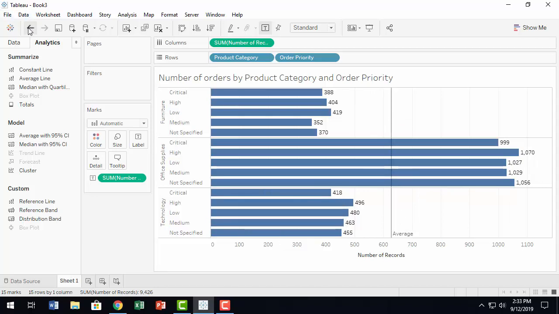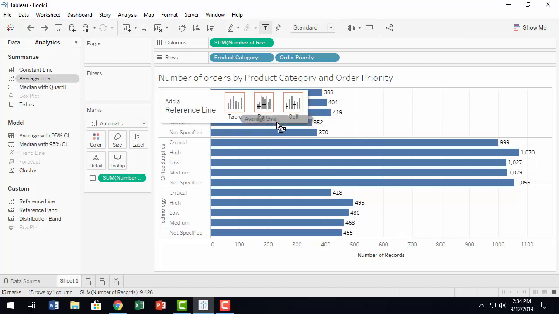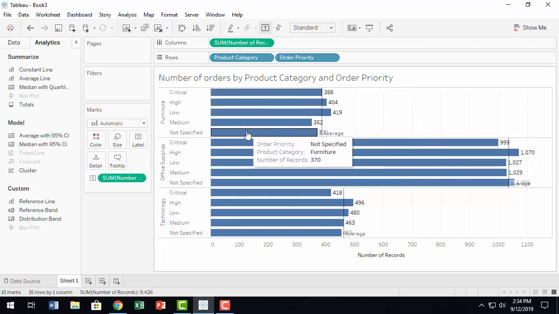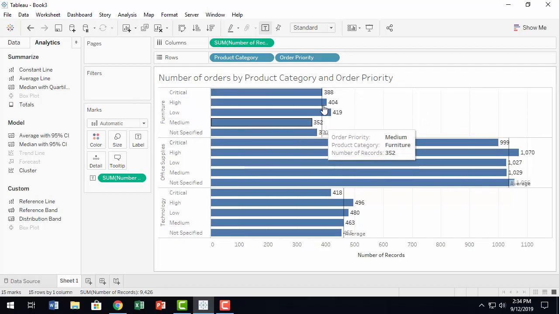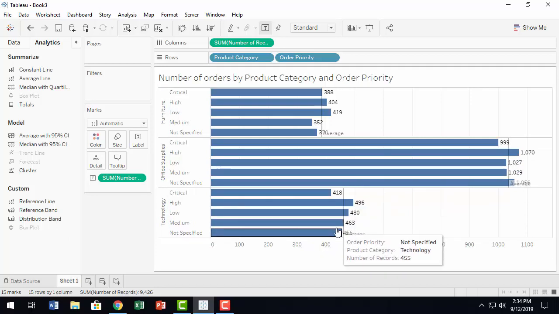Or we can have average line for the pane, which means for each category. For furniture, that's the average. For office supplies, that's the average. For technology, that's the average. So a separate average is calculated for each section.